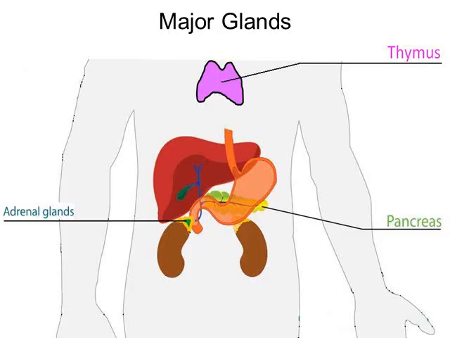Okay, so the next gland I want to go over is called the adrenal glands, and there's actually 2 of them. They sit on top of your kidneys. The kidneys are those 2 brown-shaped objects in the picture, and the adrenal glands release hormones that help to control our fight or flight response. I'll give you more on that in just a moment.